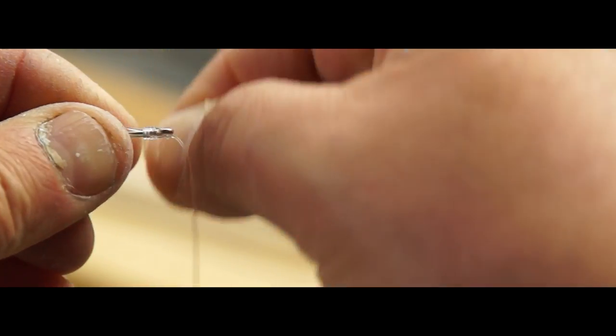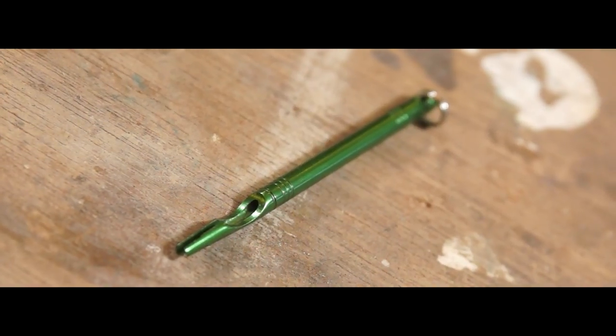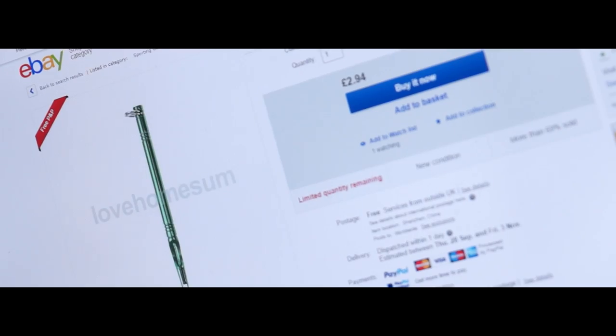As I was there for a few weeks, I really did some experiments with using different knots and different methods to tie these assist hooks. But I've really settled on my favourite, which is using this small tool — a nail knot tool. This is something I picked up on eBay for a couple of quid. I'd never really found a use for it until now.